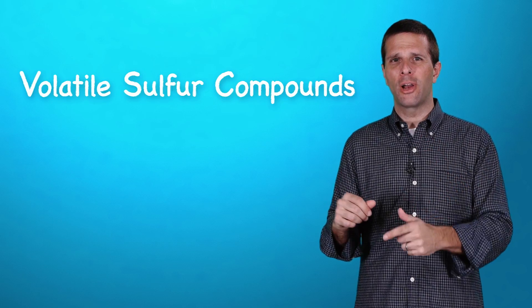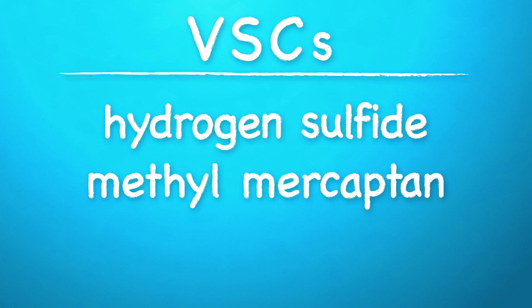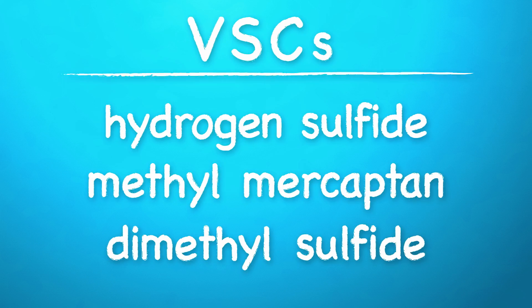As bacteria go to work breaking down proteins, amino acids and all biological material that they ferment as food, they produce waste products called volatile sulfur compounds or VSCs. VSCs are composed of things like hydrogen sulfide, methylmercaptan and dimethyl sulfide, all of which pack terrible smells and when they combine together into a super smell, stand back.